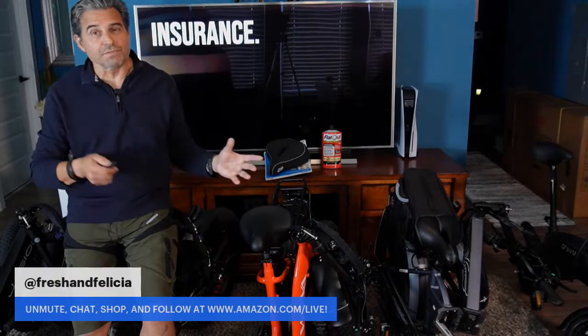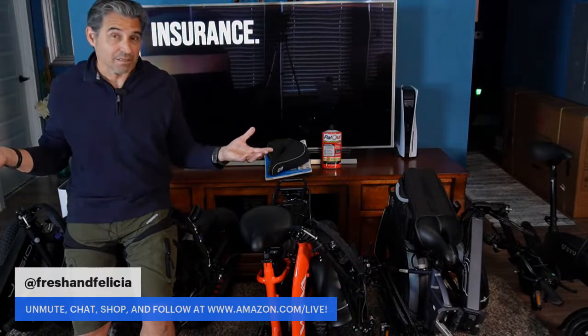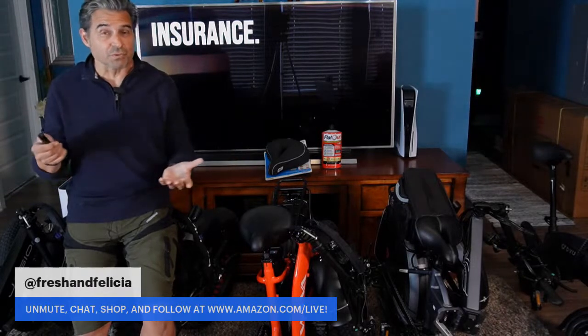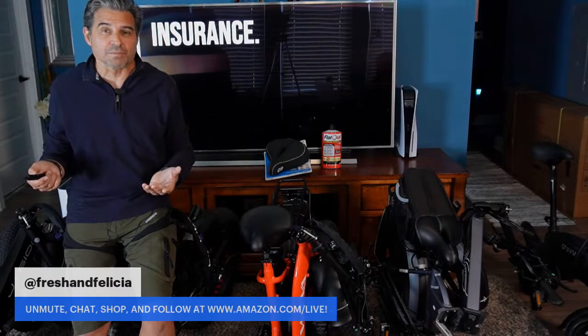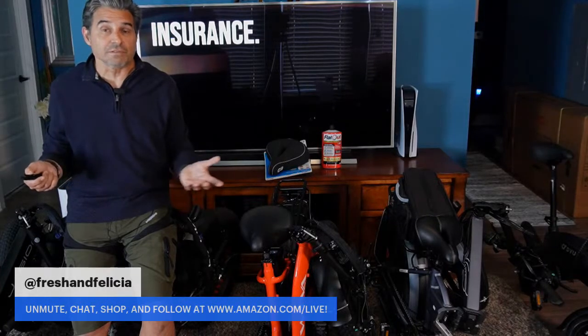What if it gets stolen? What if it gets wrecked? What if I get into an accident with it? Right? These are probably not going to be covered under your traditional insurance policy. So fortunately, there are companies who do write bicycle insurance. There's one company called Velo Insurance. I'm not sure how you pronounce that, but I spoke to the owner of that company the other day, really good guy, very knowledgeable.